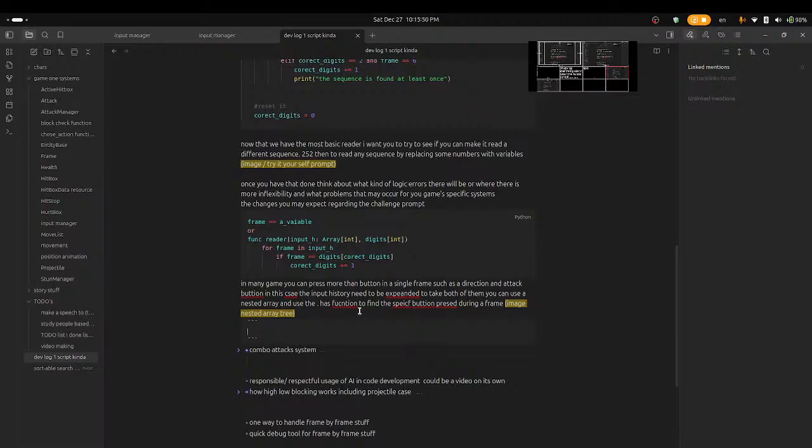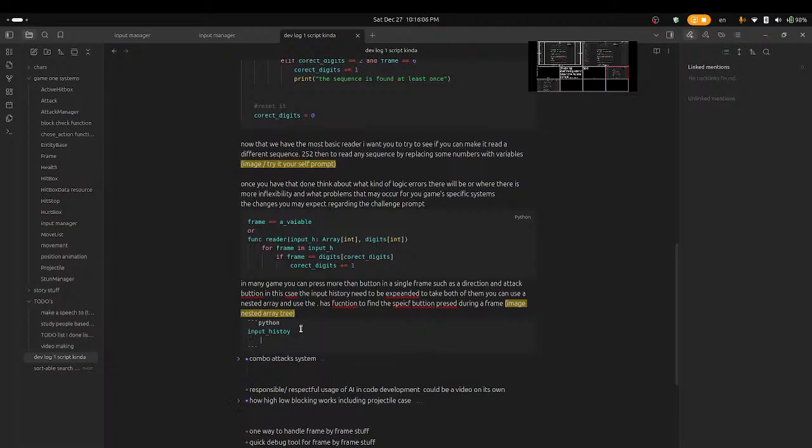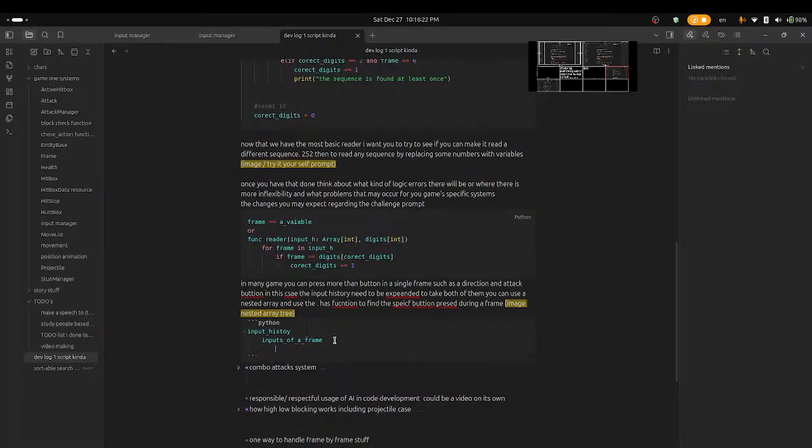So we would have the input history, which contains the input of a frame, and then this would contain individual inputs.